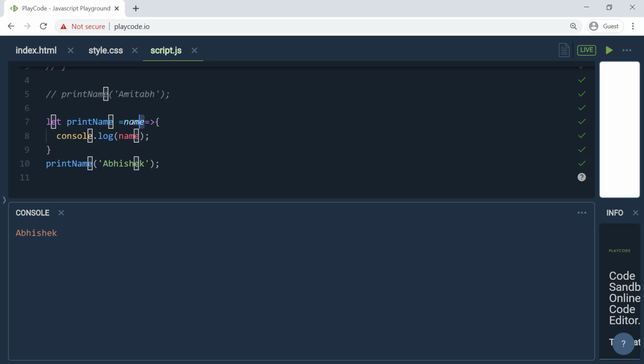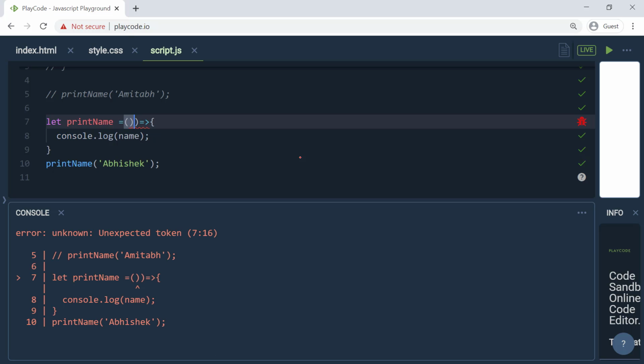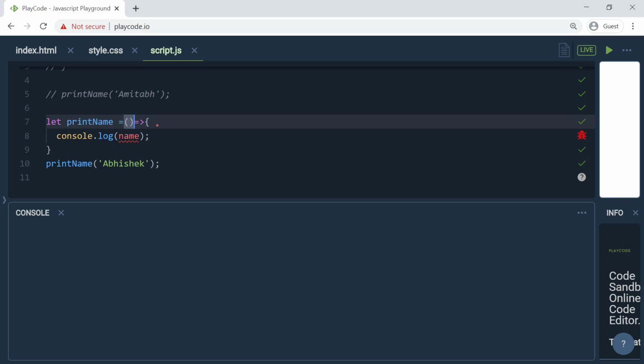This syntax will work only for one parameter or one argument. If there are zero arguments, then I cannot keep it empty. I have to give the parentheses if there are no arguments.